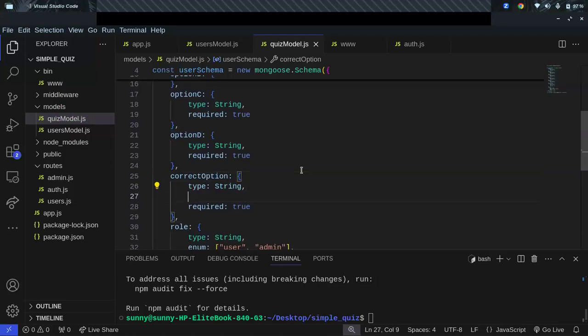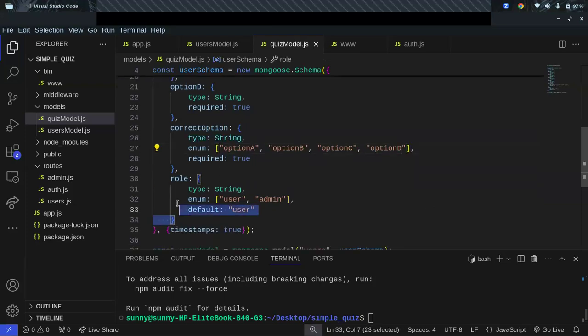The correct option can hold any of these in string. So this could be option A, option B, option C, and option D. Yes, so it could be like that.